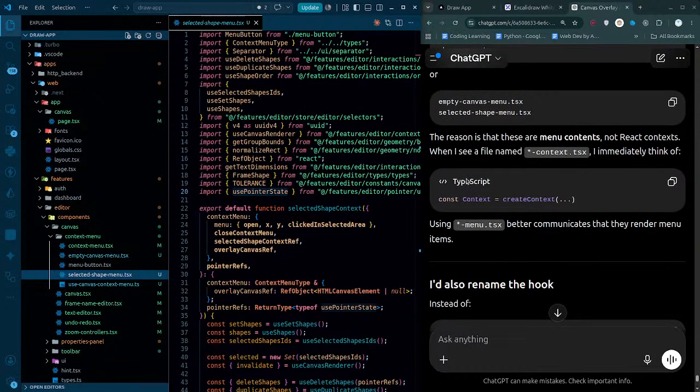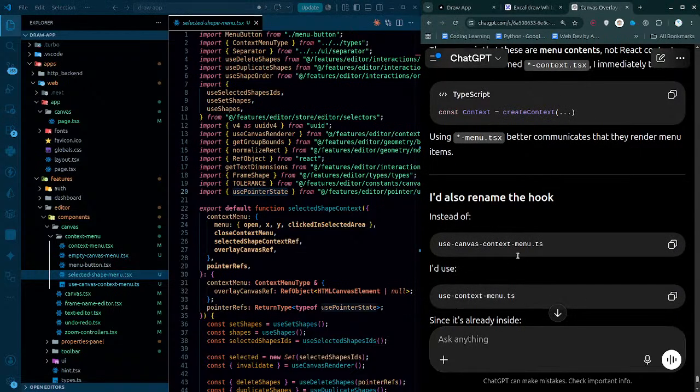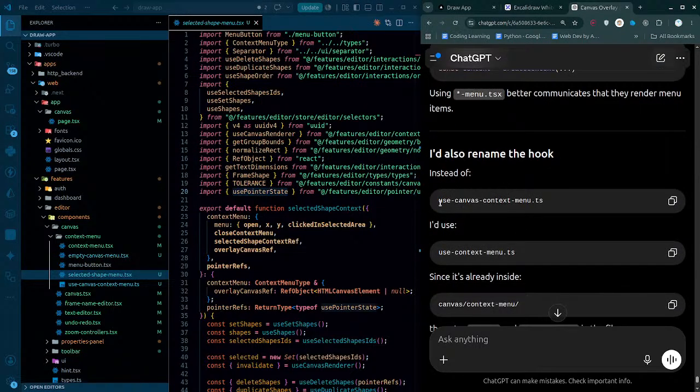And the reason is that the menu contains not React context. So when I see a file named context, I immediately think of create context. So I'd also rename the hook. Instead of use canvas context menu, I'd use context menu.